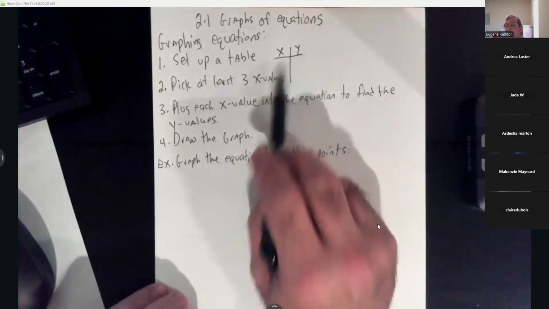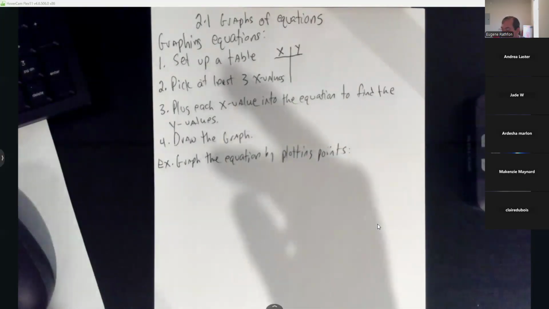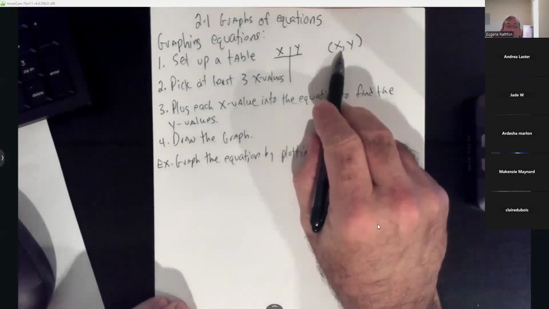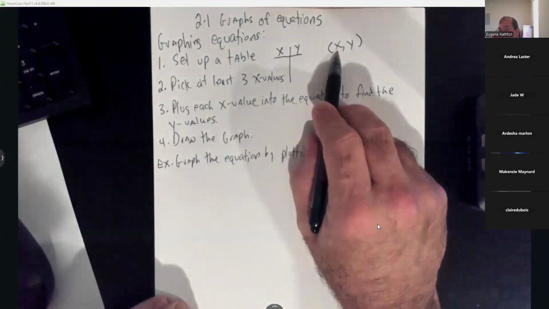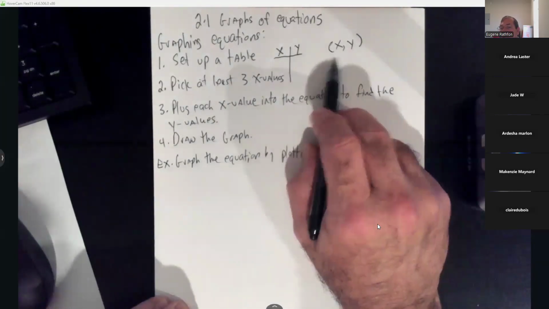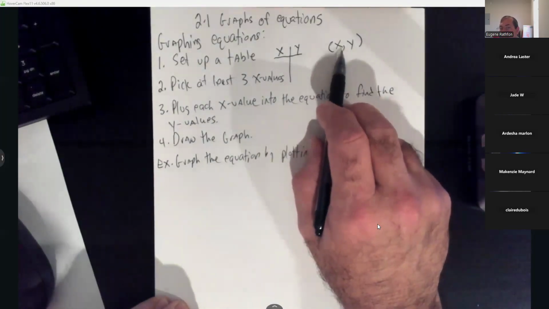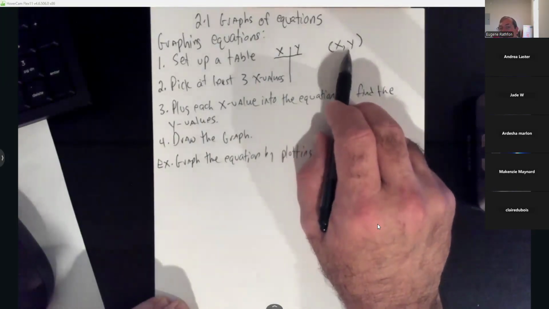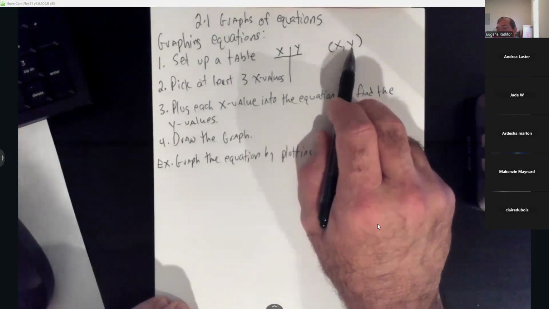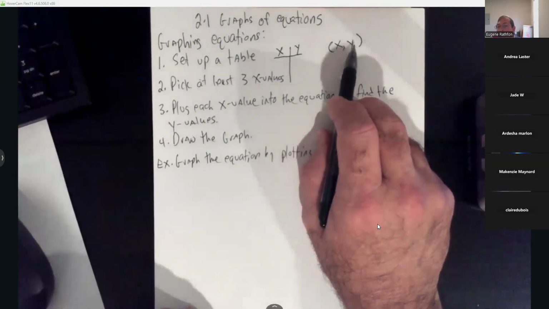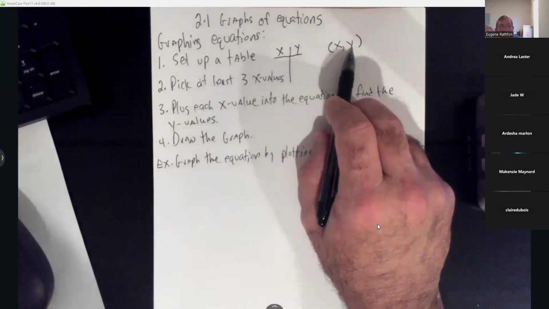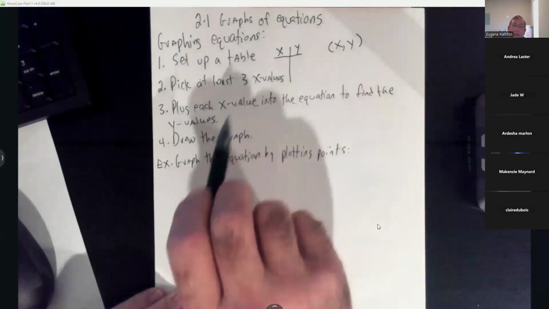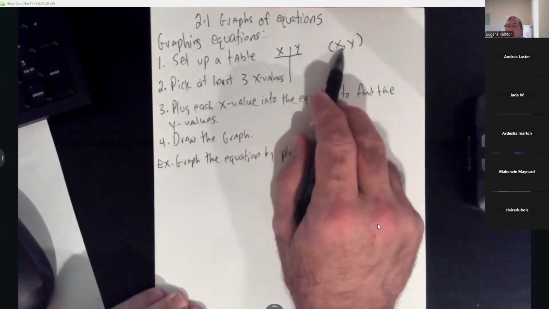Each of these x's and y's is going to give us what we call an ordered pair. So remember, your ordered pairs will be your x's and your y. The x coordinates go left or right on the graph according to the sign. If it's negative, we move left. If the x's are positive, we move right. Then you go to the y value. The y's can either move up or down. If the y value is positive, we move up. If the y values are negative, we will move down. Okay? So treat each x and y as an ordered pair.